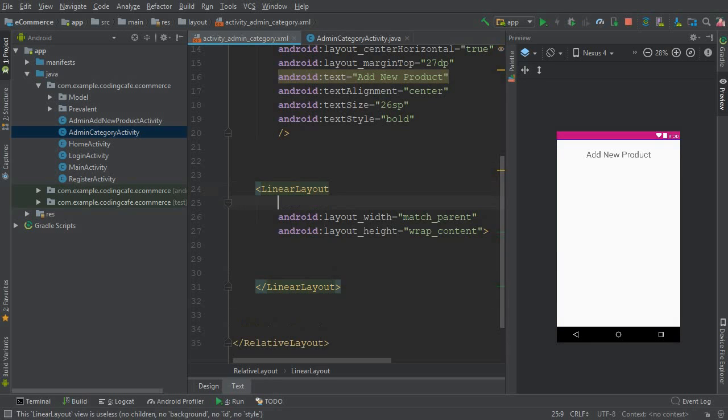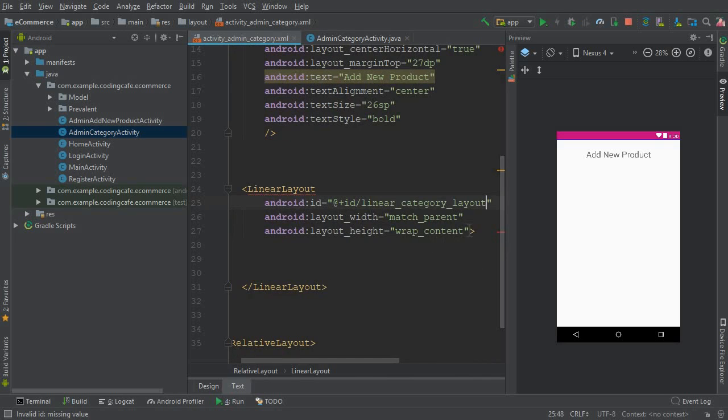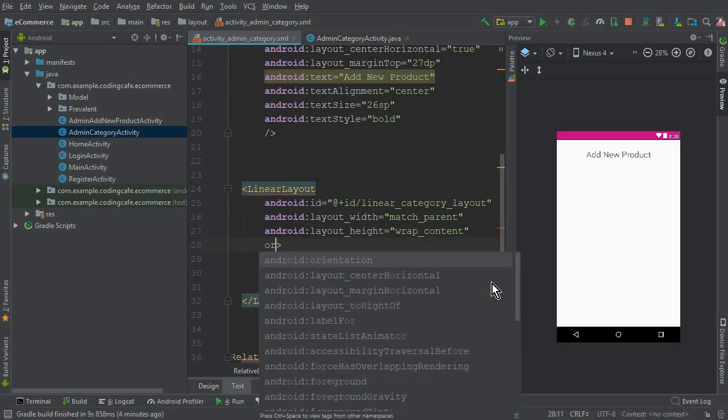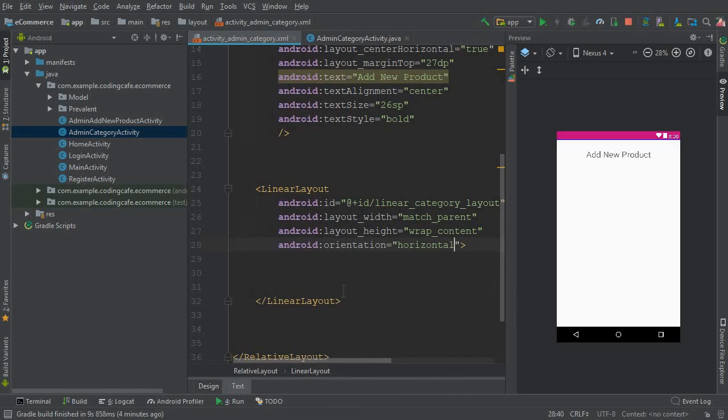First of all, let's give an ID to this linear layout. We can give it a name as linear underscore category underscore layout. Make sure to select the orientation horizontal for this linear layout.